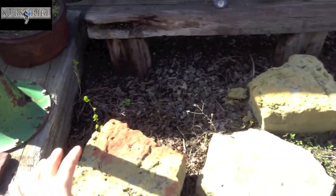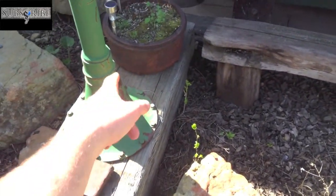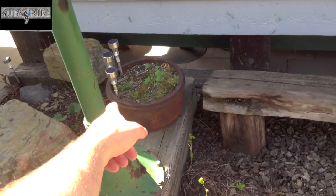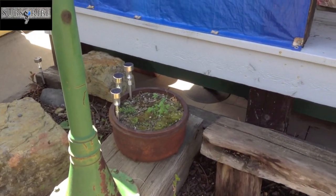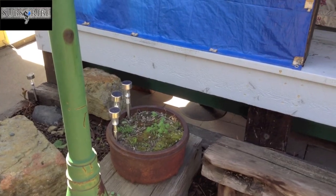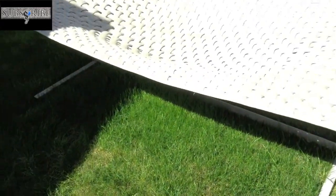This is a pretty much untouched area from the previous homeowner. I added the little dollar store solar lights. I'm actually going to take these three apart and harvest the solar panels and the LEDs off them, because you can't argue with a small solar panel and an LED for a dollar. You go online and they're going to cost you more than that - at least the solar panels will.